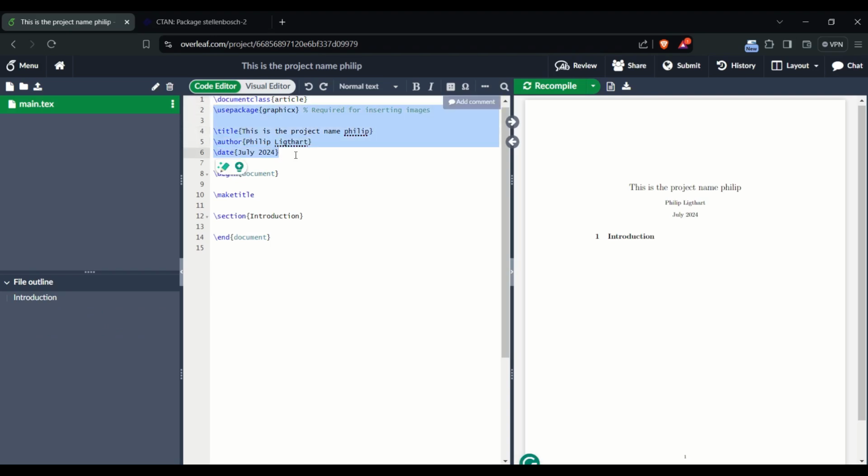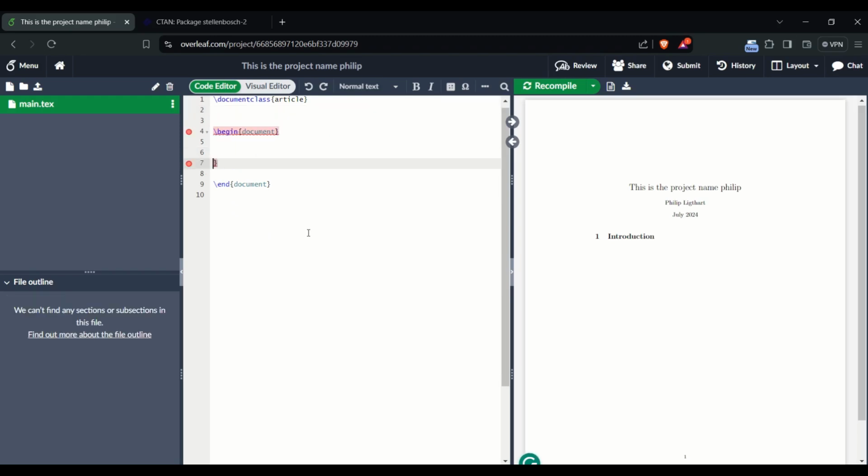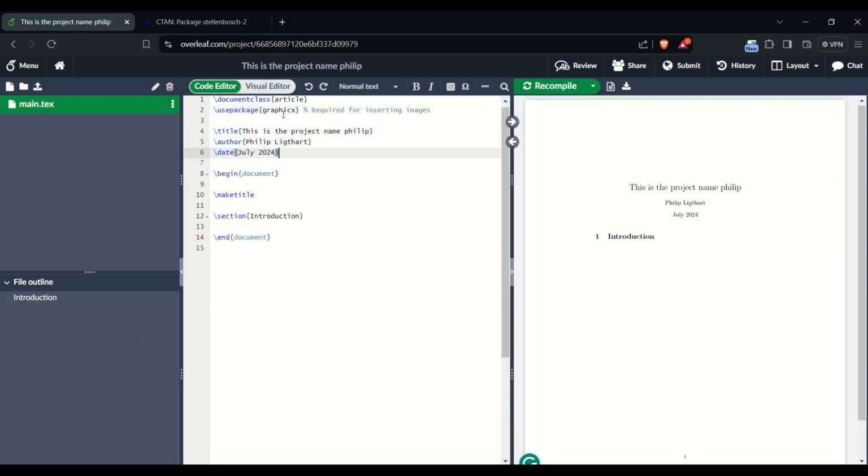So I usually do not have this in here, and I usually start from there, but as you can see, it's very similar. They've just got graphics in here for images, and then they've got this make title and the info to put in there. So very simple. And then if you want to download the PDF, you can do that over here.